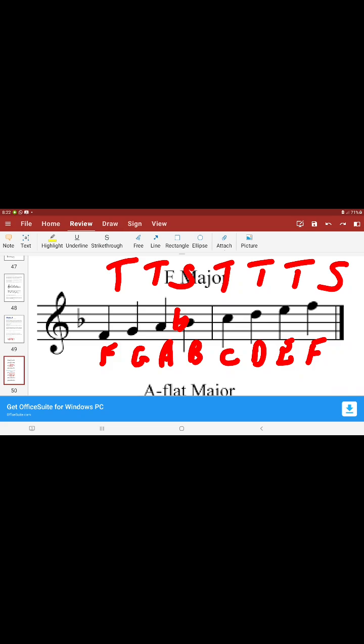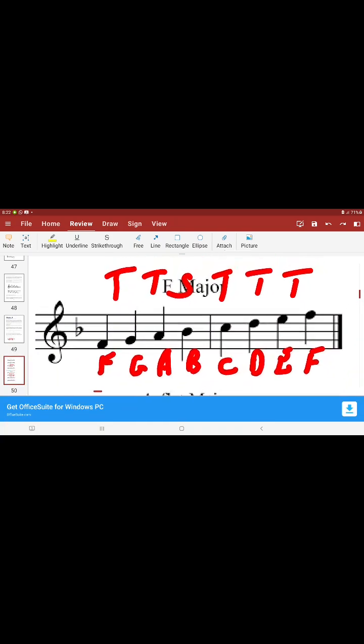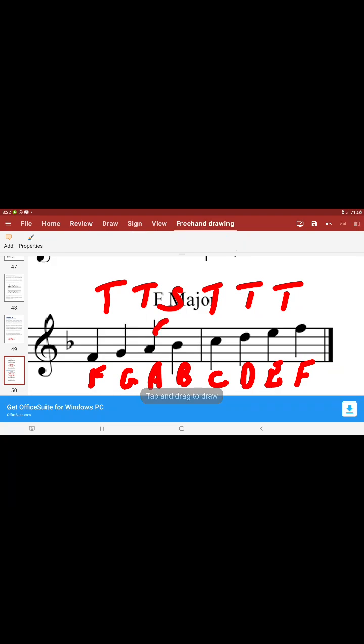Now there's one thing that I didn't tell you, which you need to note: most of the time you have to indicate where the semitones are. And the semitones, you should know, are between the third and fourth notes and between the seventh and eighth notes. Most times we indicate that with a slur. When you are drawing the scale, just indicate it with a slur like this. So that indicates that all other places we have full tones, but between these places you have a semitone. That's one thing you should note, in addition to what we have said.